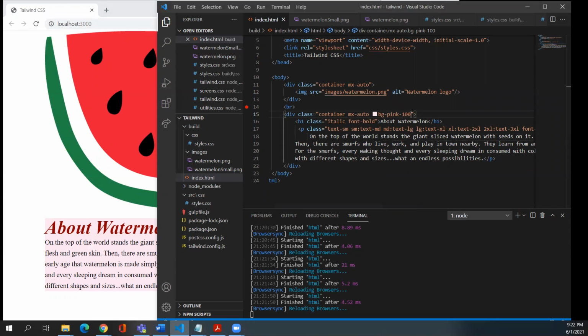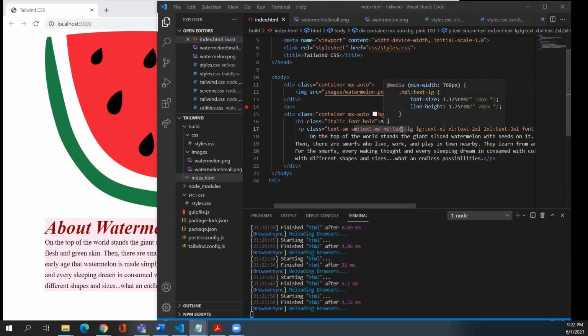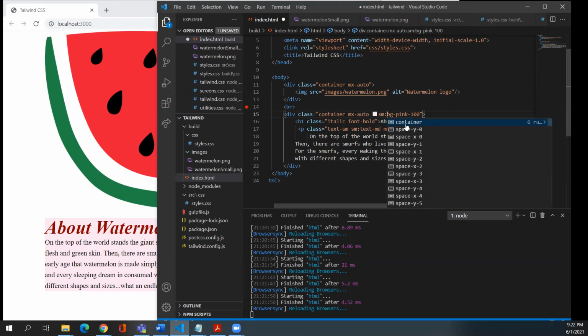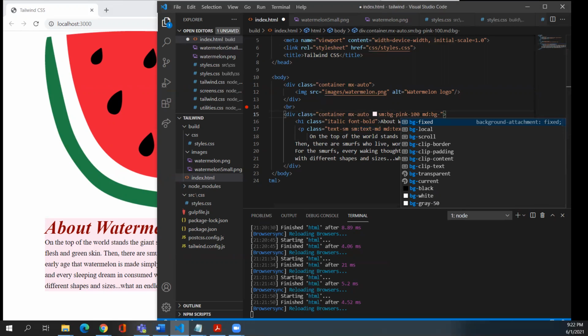All right, we can do the same thing as the text where we specify the breakpoint and we define that, hey, at this breakpoint, I want this color at this shade. So watch, I add this, specify at small, I want it to be pink, medium, I want it to be, I don't know, we will pick, for example, any color.